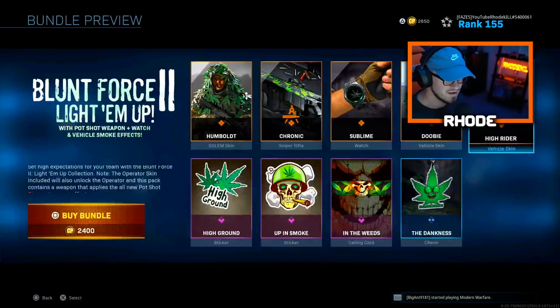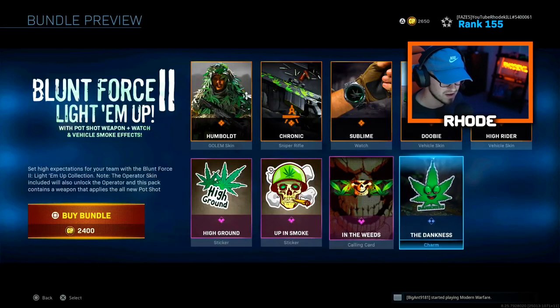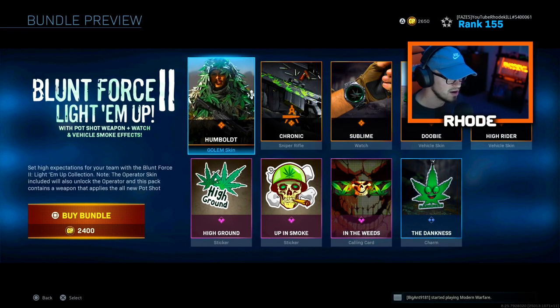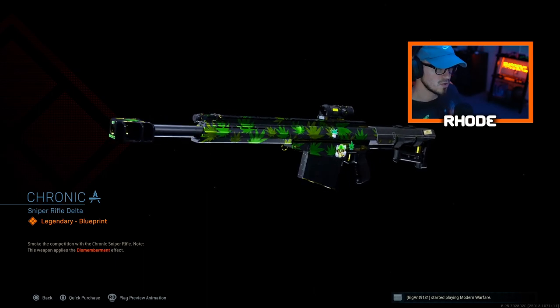We got the High Rider. We got the High Ground sticker. We got the Up in Smoke emblem, the In the Weeds calling card, and the Dankness weapon charm. So this weapon has a dismemberment effect. As you can see, this weapon applies the dismemberment effect. It's like a smoke effect. So pretty cool. We're going to get some gameplay of this.